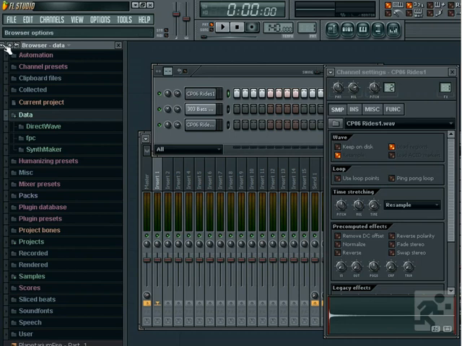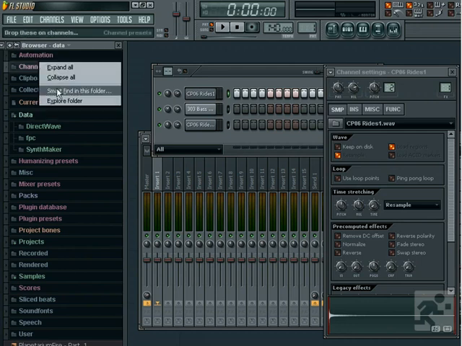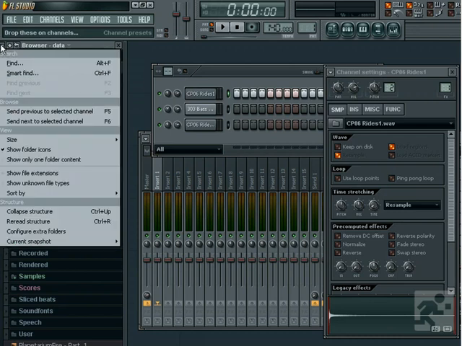To access it, we can either right-click a folder and select Smart Find in this folder, or we can use the browser menu in the top left-hand corner and select either Find or Smart Find. The Find function will look for the exact words you enter. The Smart Find function allows you to use the asterisk as a wildcard, as well as lets you include the word Project to search the project folder, which is not searched by default, and also allows you to search by file extension. Once the search results are back, you can use F2 and F3 to search backward and forward respectively through the results, or again use the browser menu.